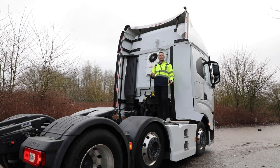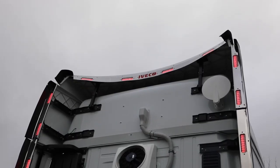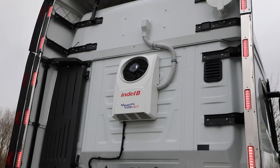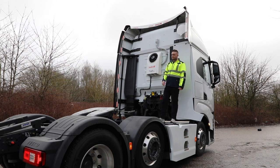The other reason for a rear mount would also be if you're height dependent or very limited on your height. Our Indel B cab cooler is super slim. It's only sort of 130mm standing off the top of the roof. But even that, sometimes people that might be going into grain stores or wherever else, that can be too high. So you go for this rear mount option.